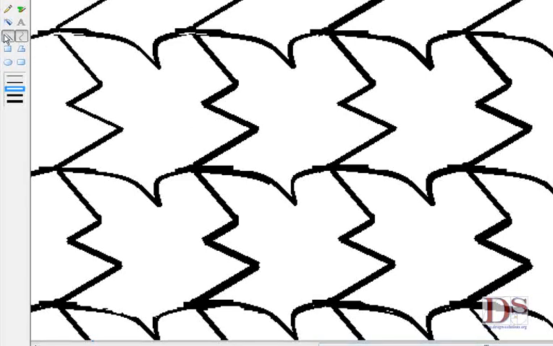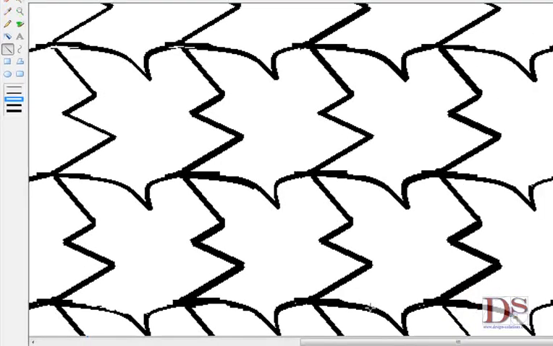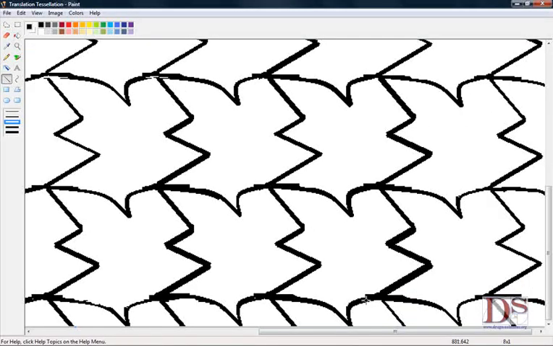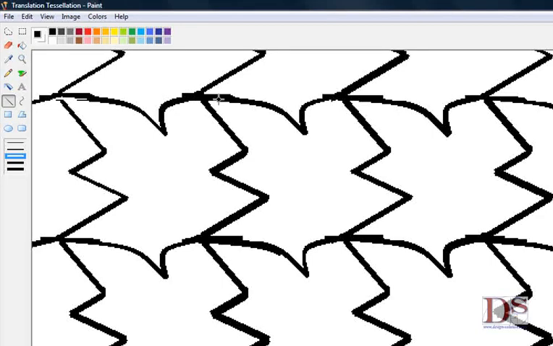And I'm going to take my straight line tool at this point so I can fill in some of these areas. So left click and drag, left click and drag. Alright, now that should do it. Here we go. Left click and drag. Fill in some of these. This is a gap. This is an important one to fill in here because that type of gap will actually make it hard to paint.